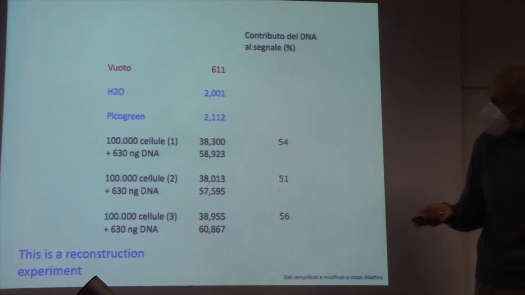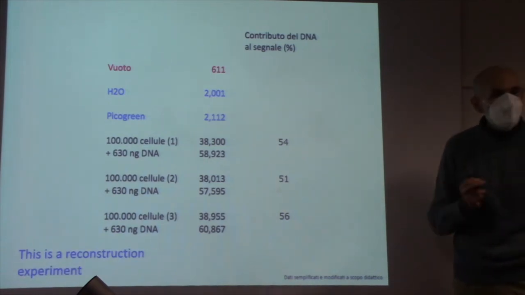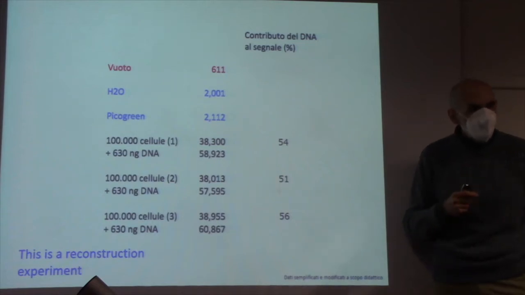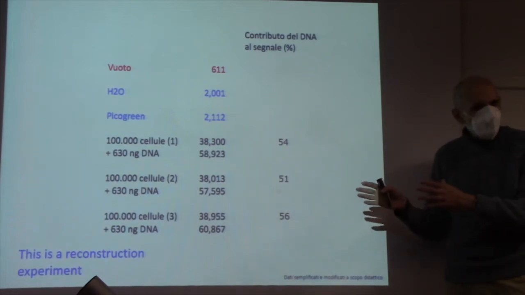But this is a reconstruction experiment. This is a new concept. A reconstruction experiment is the opposite of what we were doing in the beginning. In the beginning, we were subtracting things in order to make things easier, in order to make our solution or extract simpler. Here, instead, we are trying to reconstruct, we are adding things in order to simulate as close as possible the real situation. This is a very simple experiment here.